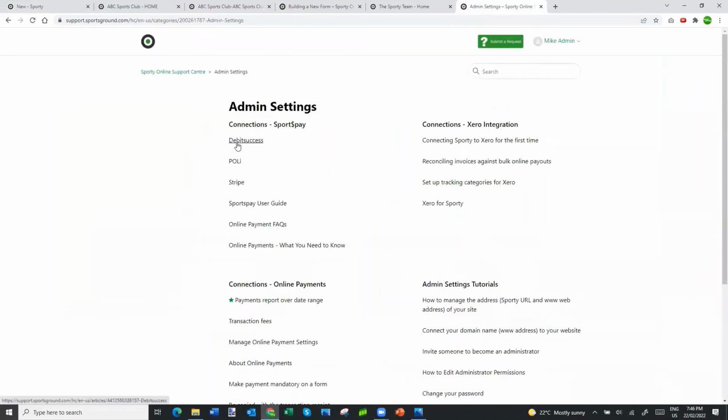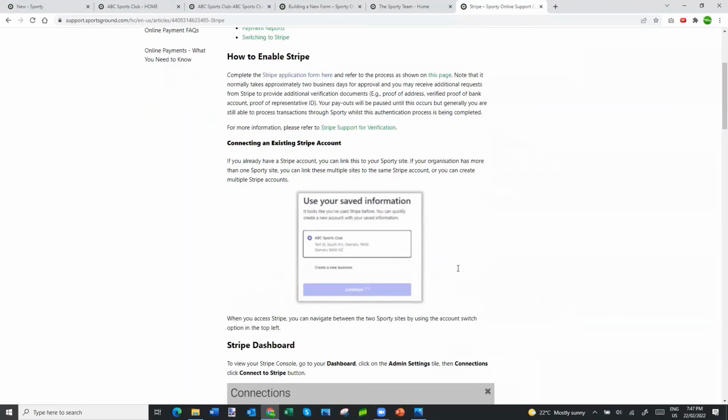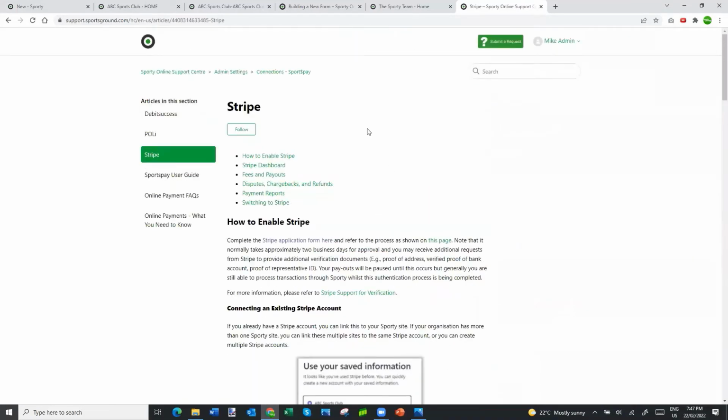The different connections, the different options are explained in here. Cool. So if you don't yet have online payments enabled, or if you only have them enabled for one option, please come and have a look through the online support of what the options are. If you are using Xero, they also have their own Stripe integrated payments as well.